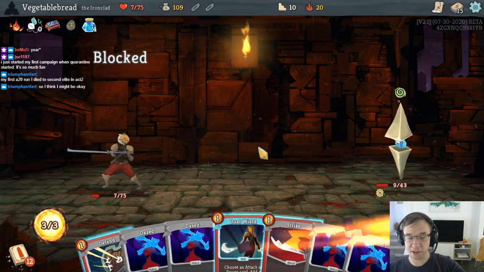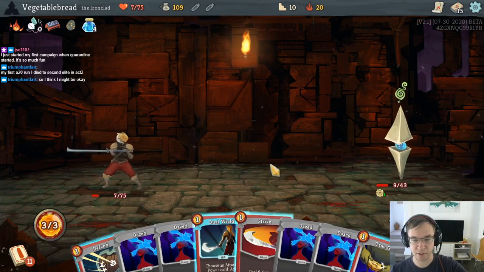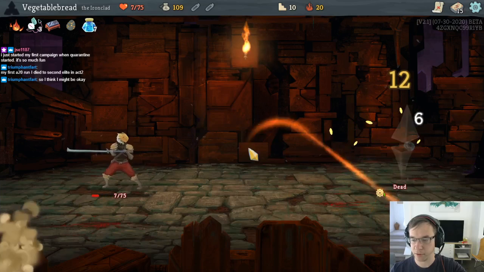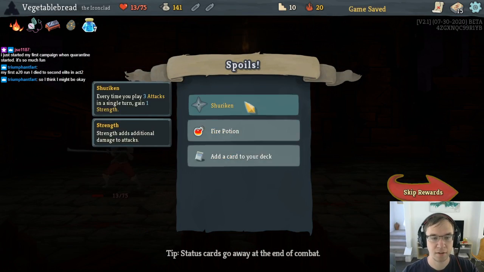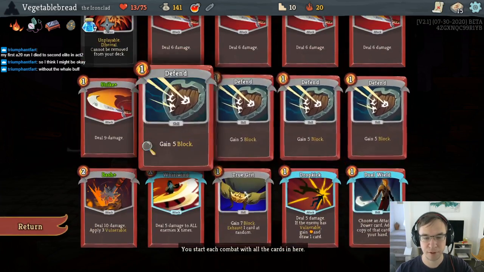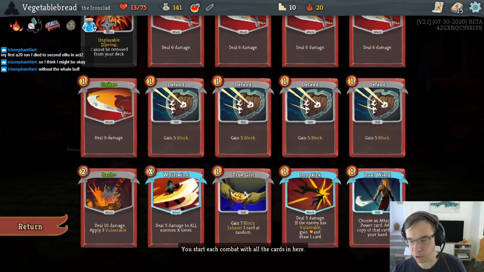Dying to the second elite in Act 2 is pretty impressive. I think that's a good outcome. Let's go ahead and dual wield that strike and punch him to death. Haha. Alright, Shuriken. There's the second wind. Second wind gets rid of everything in the deck that isn't part of the Dropkick loop.